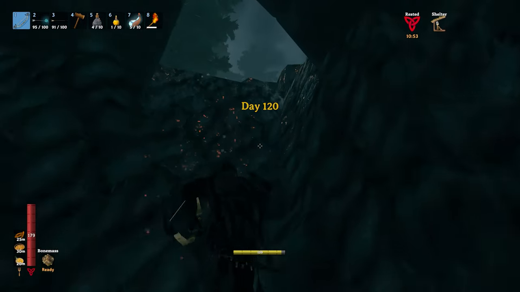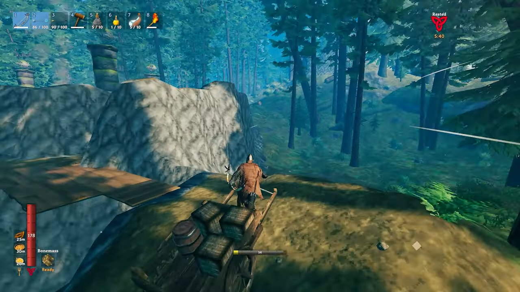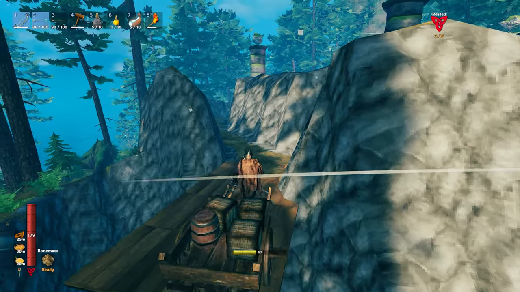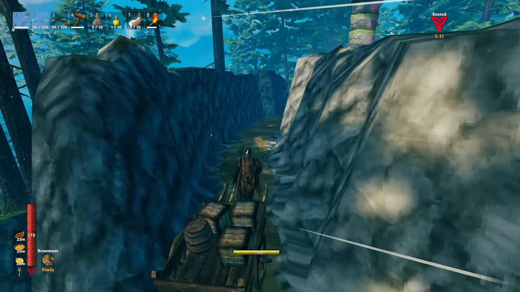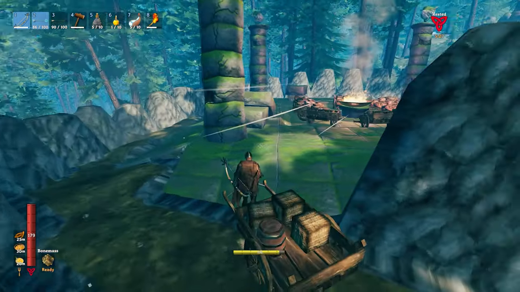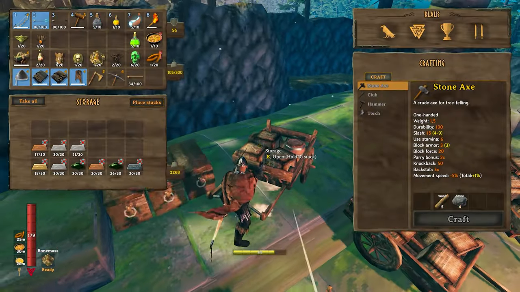Back at the other base, it was the 120th day, so that was an interesting feat. It took me another 10 more days to transport everything and get it back to the base. This is how it looks. This is the last cart. We have a ton of carts full of goodies from the other boat.